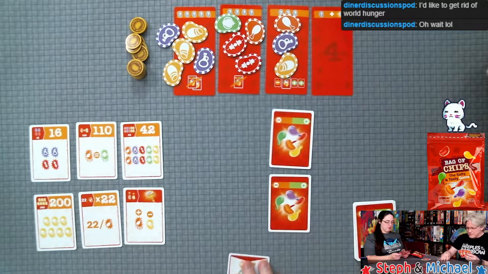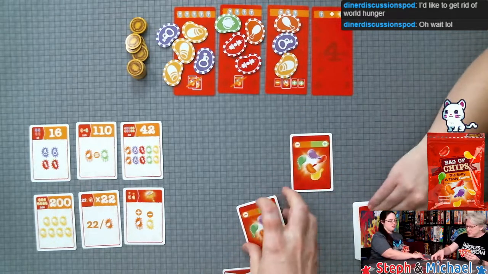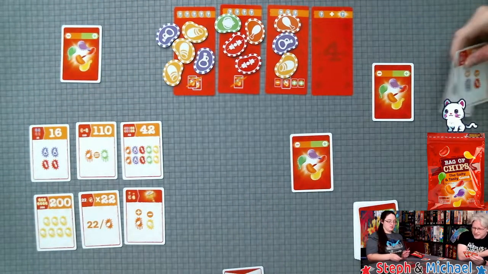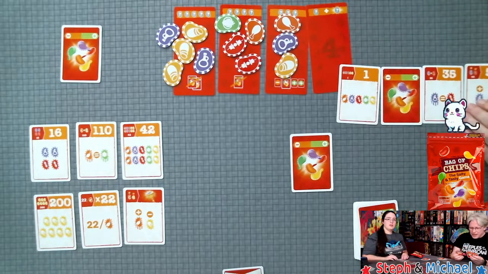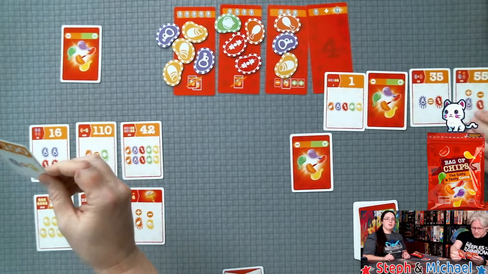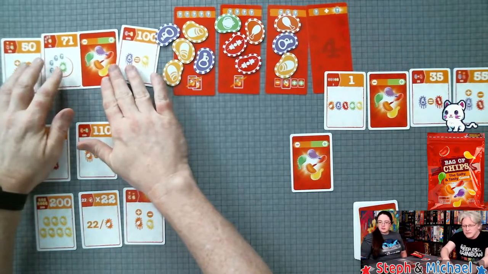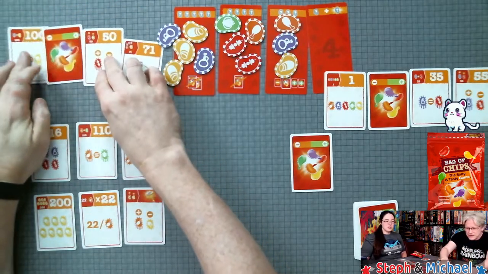So I think I want to keep both of these. Here's yours. Here's mine up here. I'll do this. What am I doing? This is not likely to happen. This is me. This is me. Wrong side. You'd like to get rid of world hunger? Good plan.